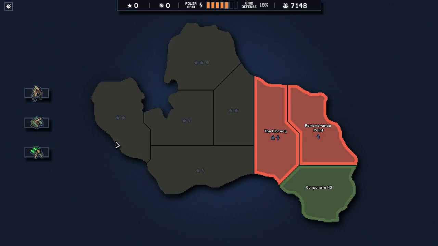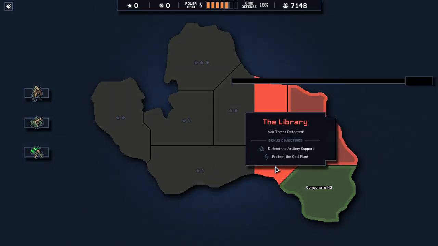So we're not going to get 9 rep. Unless we get a bunch of time pods, we're not going to get 3 reactor cores this time. Let's hope for a bunch of time pods. There is a reactor core here, so it might make up for it. We could potentially get the reactor core from that mission to make up for one that we can't afford to buy. Either way, let's start off with the library.